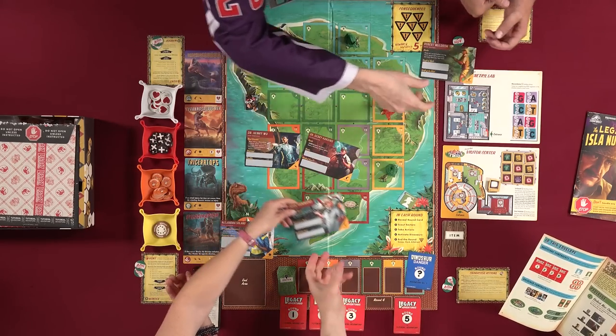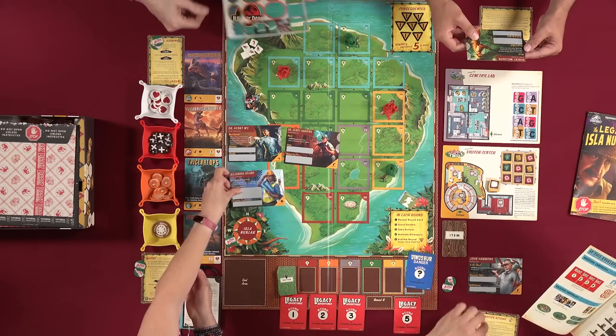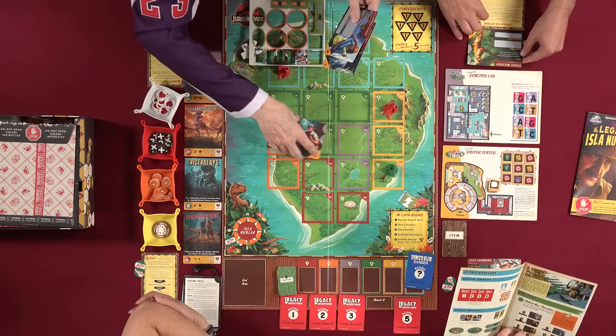Since we're not Dr. Grant yet. Okay, Lincoln, here's what you've got left. I got Dr. Hart. Well, you can actually do that one too. Each one of these has an ability which we probably should look at before we get to go.